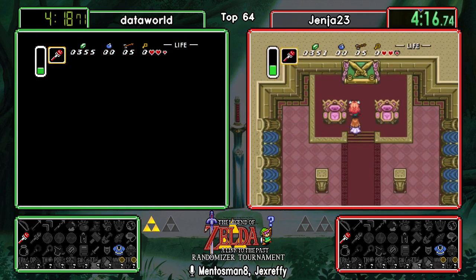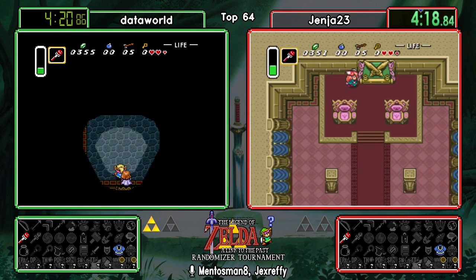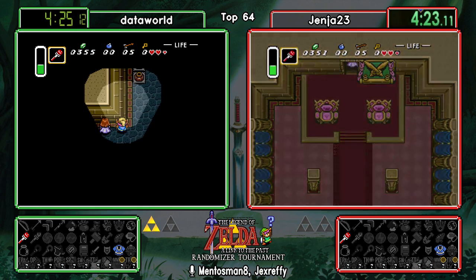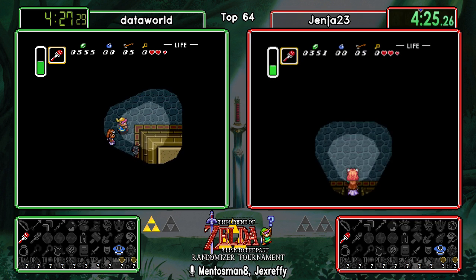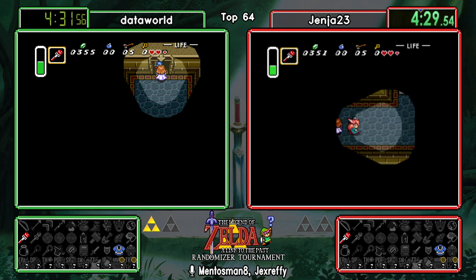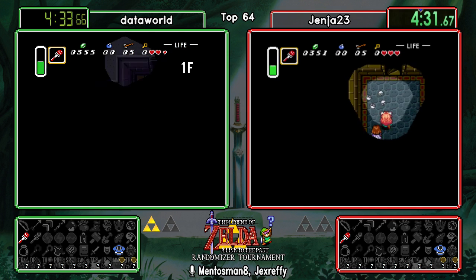Now heading into the dark here. Going through this in standard, you're going to have a light cone, because otherwise you'd have to put the lamp in the first 4 chests, and that would be pretty boring. But you're going to have that light cone when you come back here no matter what. All the other dark rooms are going to be dark till you find the lamp.